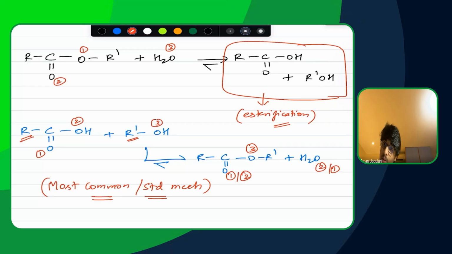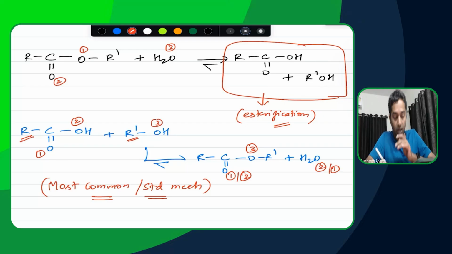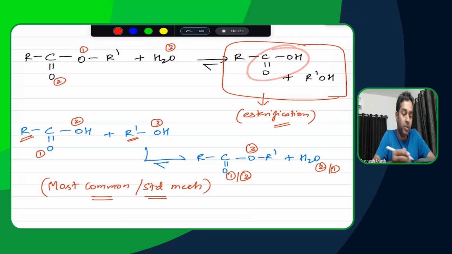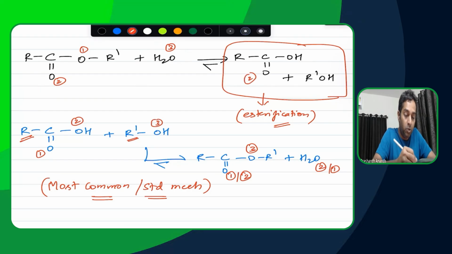You understand the idea here? So in reverse, sir, how do you proceed over here? Whatever is present at this location or this location will be here, these two. It can be either. In the sense, this can be either 2 or 3. Similarly, this will be either 3 or 2. If this is 2, this will be 3. If this is 3, this will be 2. And this will absolutely be 1.